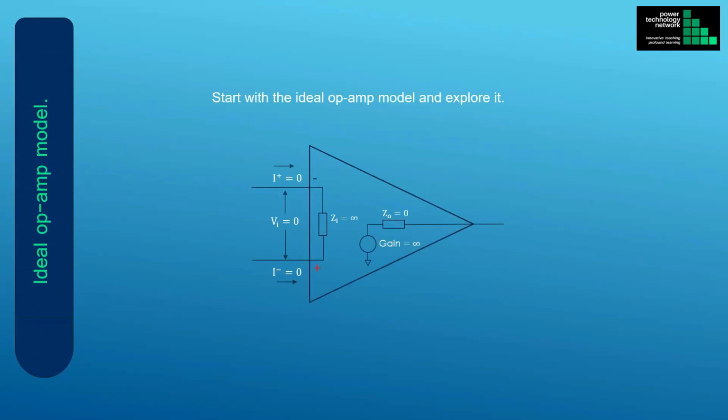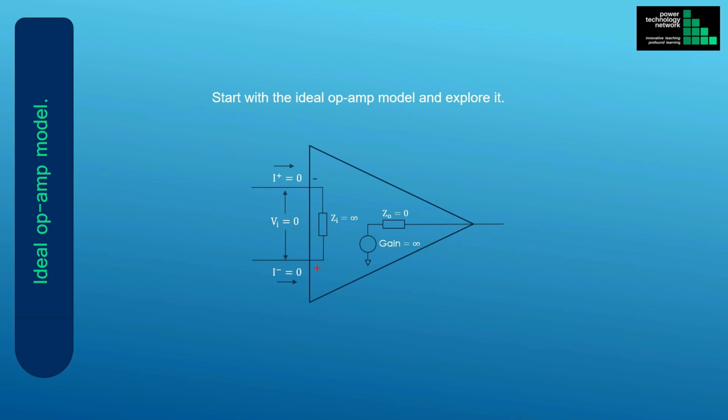We start with the behavioral model for the ideal op-amp, which is shown here. As we already said earlier, like everything presented here, this model applies to any amplifier. The characteristics of this model are the following. The input impedance is infinite, which means that the voltage across the two input terminals is zero, and therefore the input current is also zero. On the output side, the output impedance is zero and the amplifier gain is infinite.